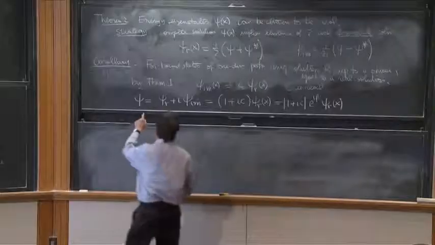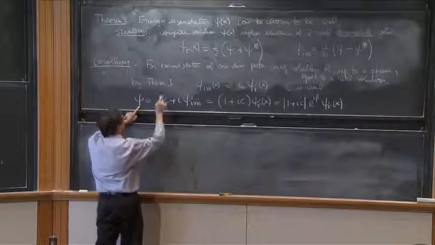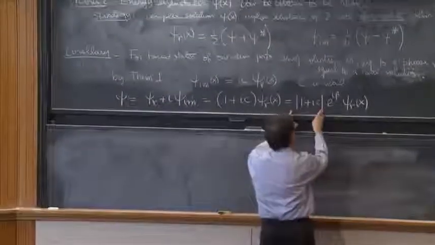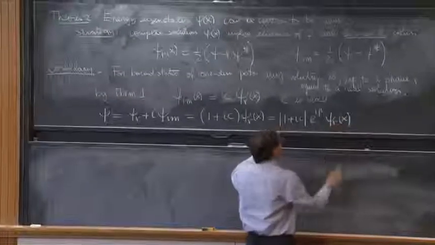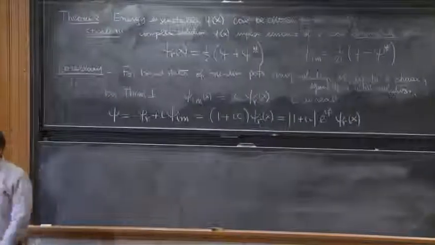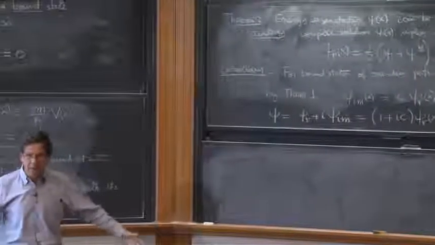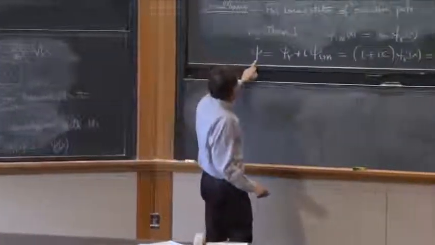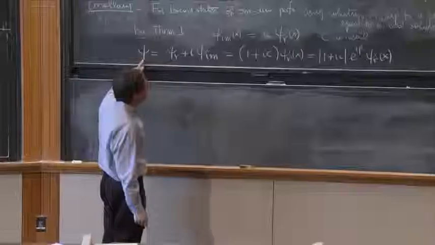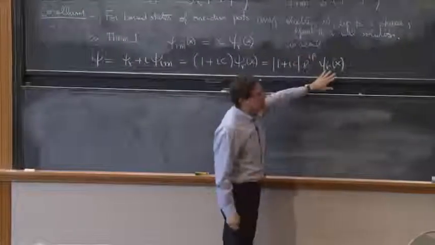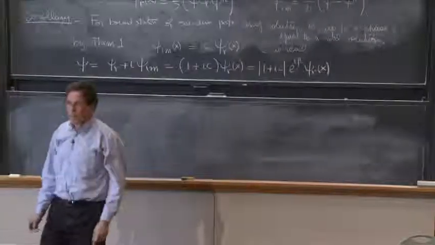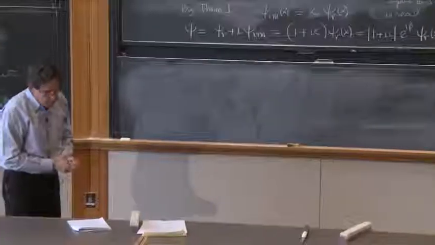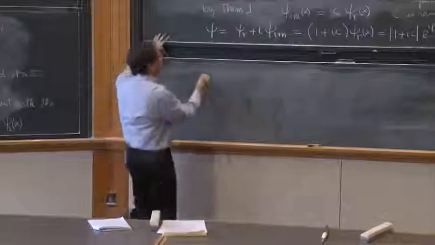So you see that any solution, any linear combination, in fact, with any numbers of psi r and psi imaginary will be a constant times a phase times this thing. So it is really just real anyway. You have just one solution, and any solution that you may write that represents a bound state is up to a phase equal to a real solution. Okay, so that's our theorem 2. Theorem 3.